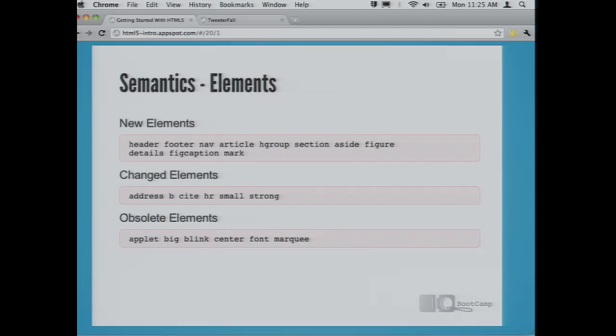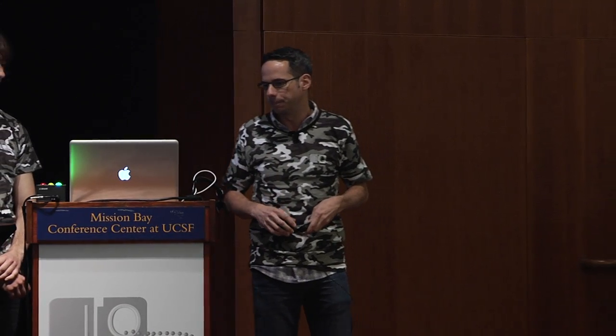There's also a bunch of elements that, while they haven't been deprecated, they've been obsoleted, if that's a real word. Okay? And they're still going to work. They're still going to render exactly like they did before. If you're using them in your markup today, they're still going to work. The only thing that's really going to happen is your friends are going to look at your code and laugh at you. That's about it, right? And honestly, do we need a reason to get rid of the marquee tag? Like, come on, really? The blink tag? Things like center. You can do that with CSS styles. So that's why those elements are gone now.